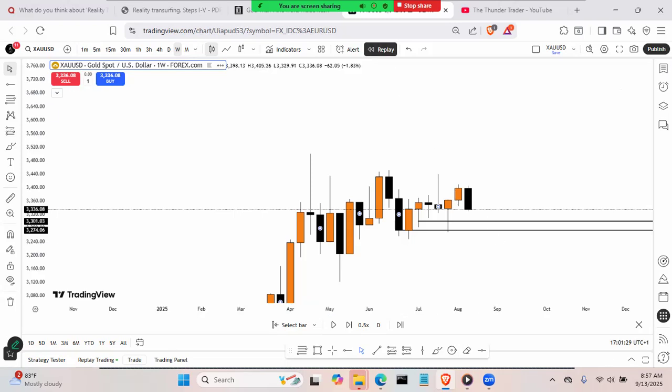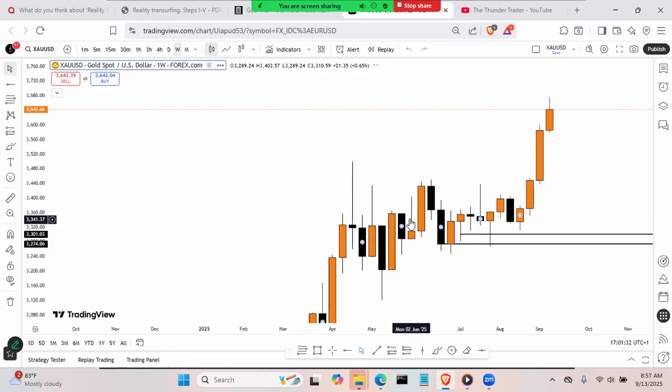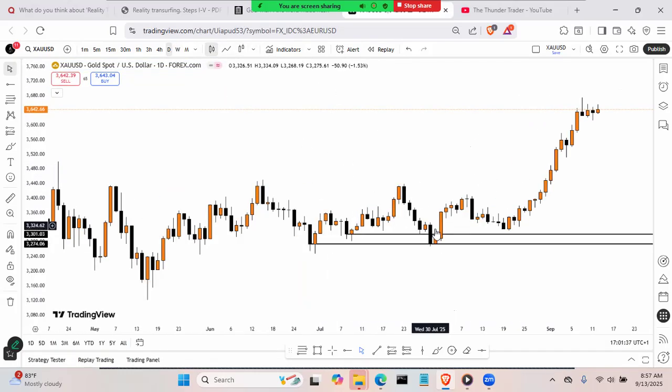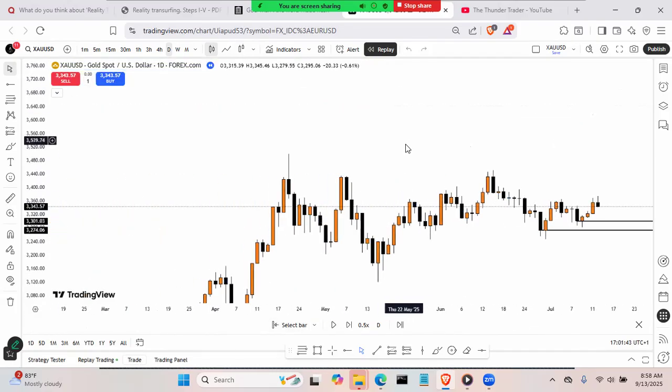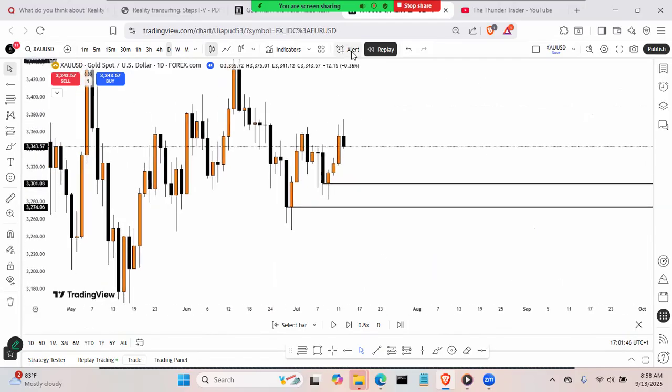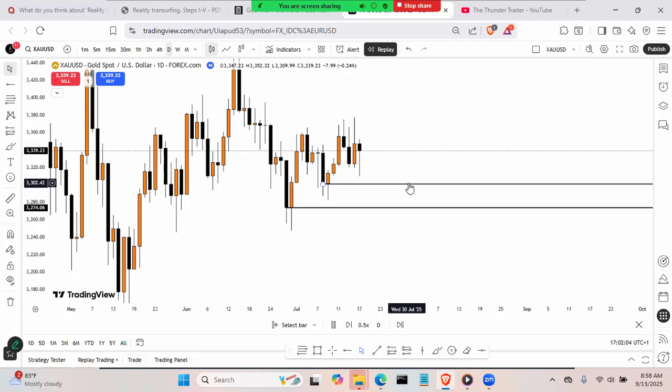Let me replay this for you so you get what I'm saying. So on the daily time frame, this is where we are right now. Okay, so we are looking at two key levels, right? This is one, this is two. Isn't that right? Now you ask, which of them will I work with? And let's say you have price moving up. Now you might be looking at picking this guy here for a long ride.